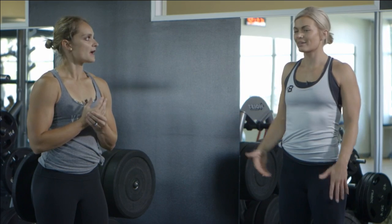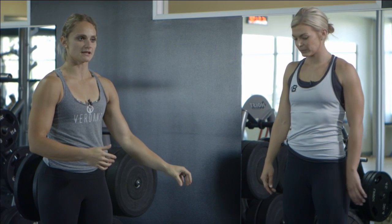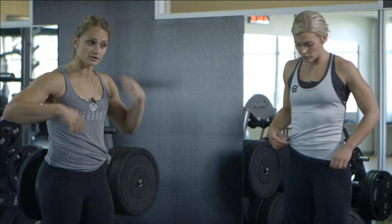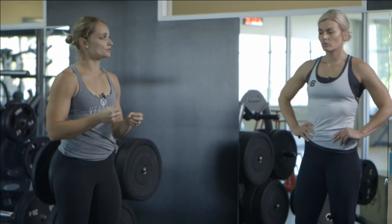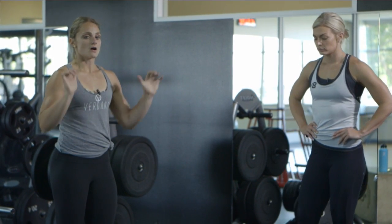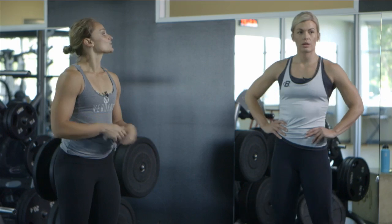Full body. And you might notice that you get better at bodybuilding movements because you have to work your entire body to do this movement, and that's a lot of brain power. That's a lot of neuromuscular connection, and that's athleticism that a lot of people just don't have. So you might find that you can do squats better if you do these. You might find that your shoulder presses get a little better. Mobility in general, if you're more mobile, you probably feel better doing your workouts. Chance of injury goes down a lot.